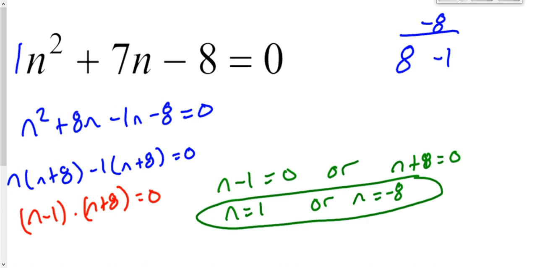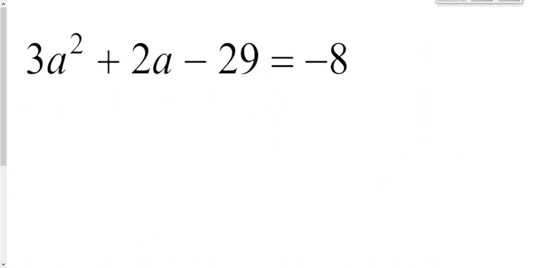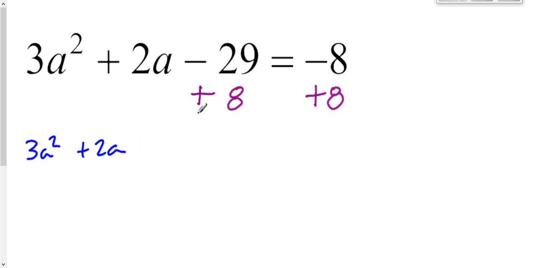If we aren't equal to 0, all we have to do is make it equal to 0. So this negative 8 is stopping us from being equal to 0. So we're going to move it to the other side, and make sure I combine it with its like term on the other side. We still have the 3a squared. Still have the 2a. That gives us negative 21 in this case. Negative 8 and positive 8 create 0. And now we're ready to solve.